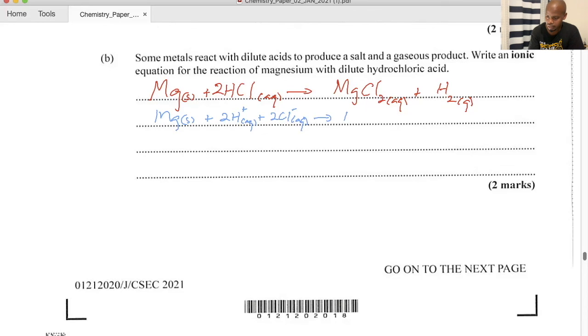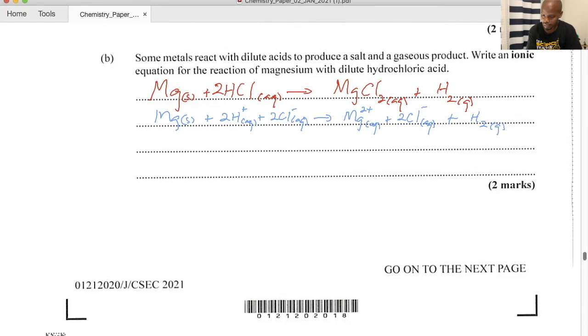will give us magnesium chloride. This is a soluble salt, so this breaks down as well, or dissociates, into magnesium Mg2+ ions plus 2 chloride ions. And then whatever we have that is covalently bonded, like our hydrogen in this case, we write it back. So what we do in the next step now, anything that is common on both sides of the equation, we cancel them out. We remove them.